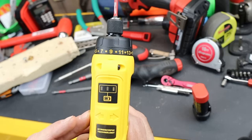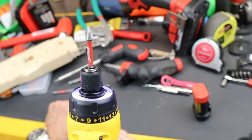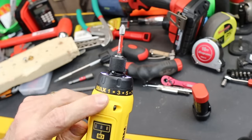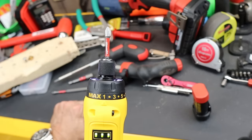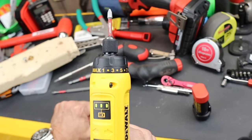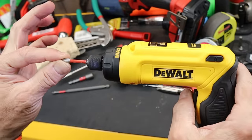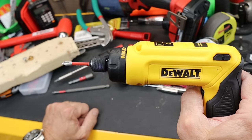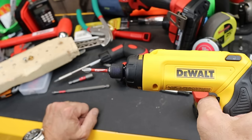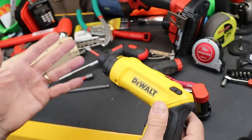So the bizarre part about this — if you watch, it's running right now. I just turned it on, just shut it off. You can see it has LED lights. As I rotate this thing, it begins to turn, and as I rotate it the other way, it turns the other direction. No matter what position it's in, that is the neutral position when you pull the trigger. As you start to rotate it, it's proportional — the closest analogy is maybe like a pedal-assisted e-bike, where the more you do, the more you get.